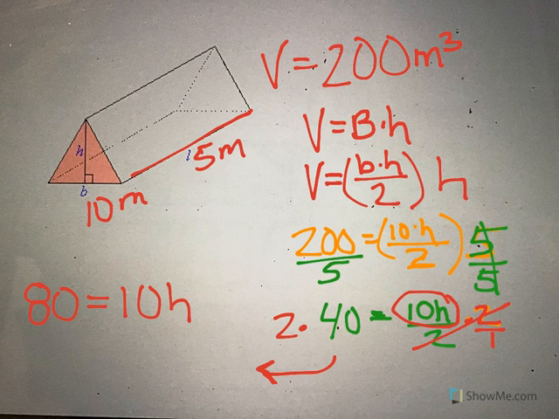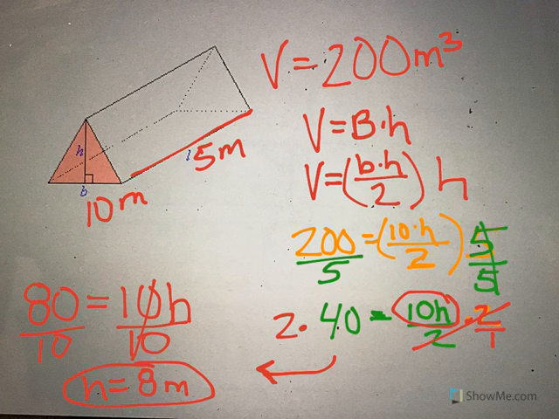Now, at this point, I need to isolate the h, which I started off by doing, but I'm at the very end, I'm isolating the h. I'm multiplying by 10. The inverse of multiplying by 10 is dividing by 10. And then that gives you 1. 1 times h is h. Whatever you do to the right side, you do to the left side. So our h is 8 meters.